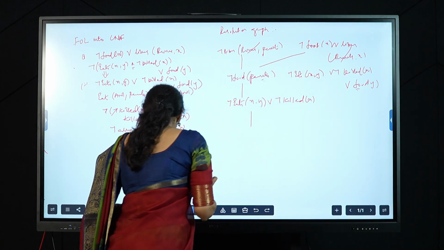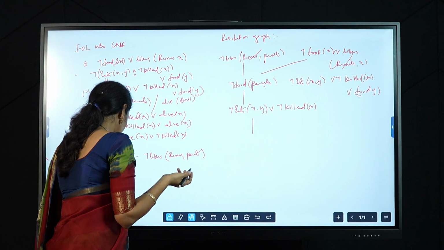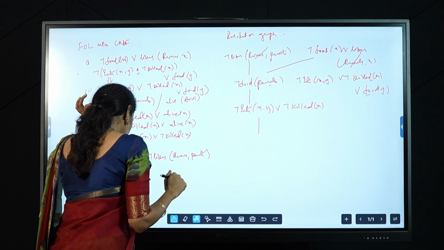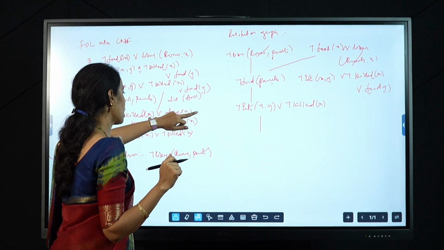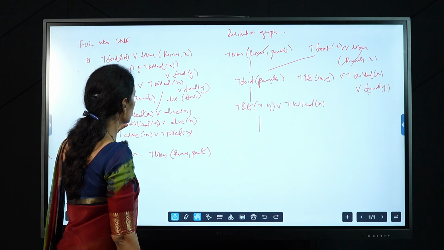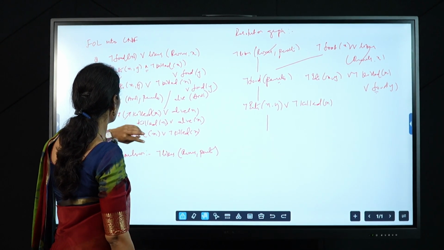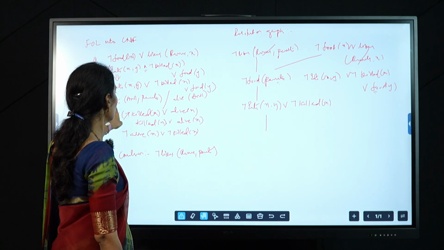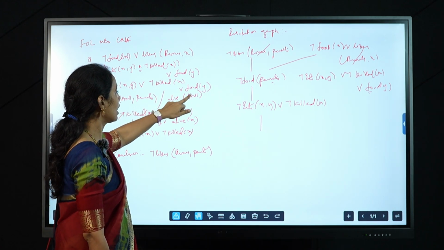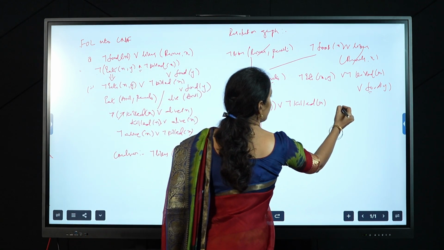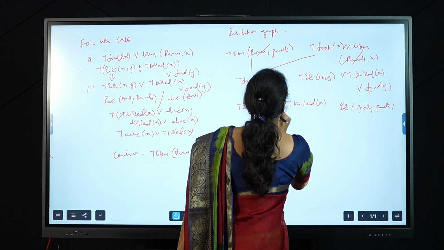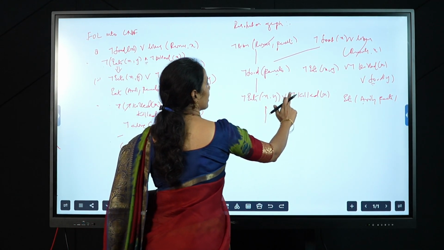Okay. Now the next one is here. So here that x may become Anil, that is what food here. So now the resultant is negation eats x comma y or negation of killed x. Now let us introduce one more term where there will be a conflicting one. So see here, these two terms we have made it as one, that is eats Anil comma peanuts or alive Anil. So if we introduce this eats Anil comma peanuts, this gets cancelled. See here we will get only the killed.